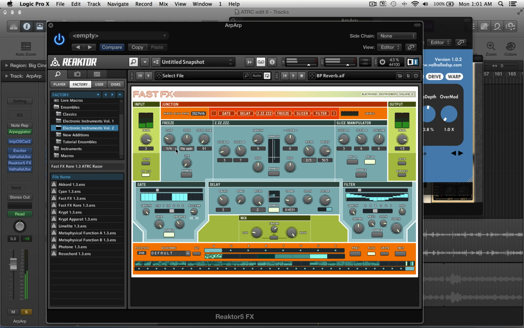So let's remove the slicer. So you can just suspend things like that. Control the spin time right here.